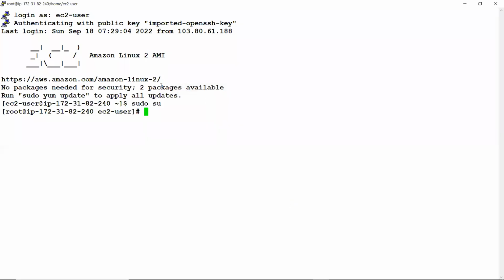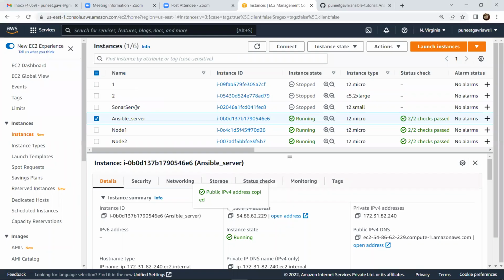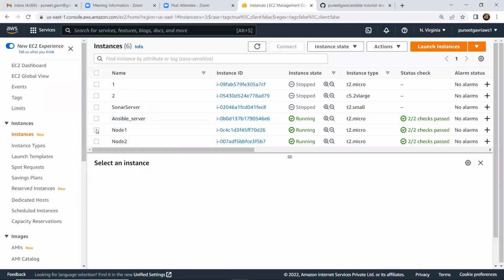Okay, so this is my Ansible server. Similarly, I'll log into the nodes as well.